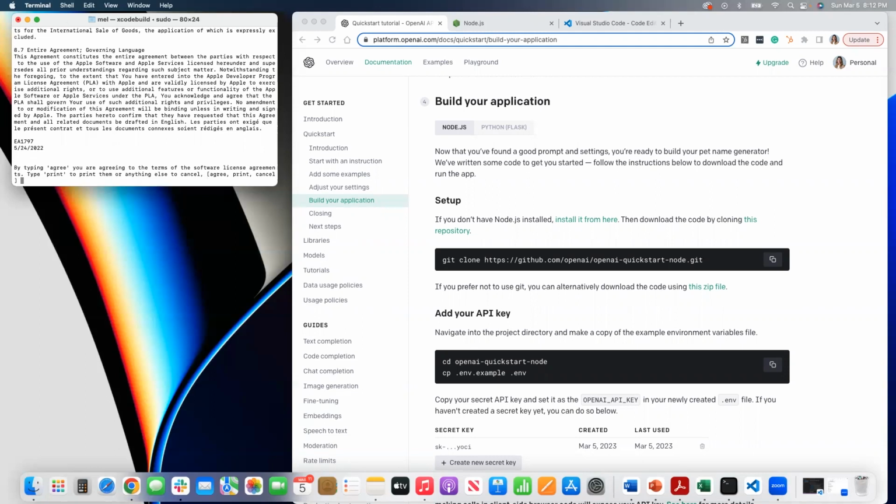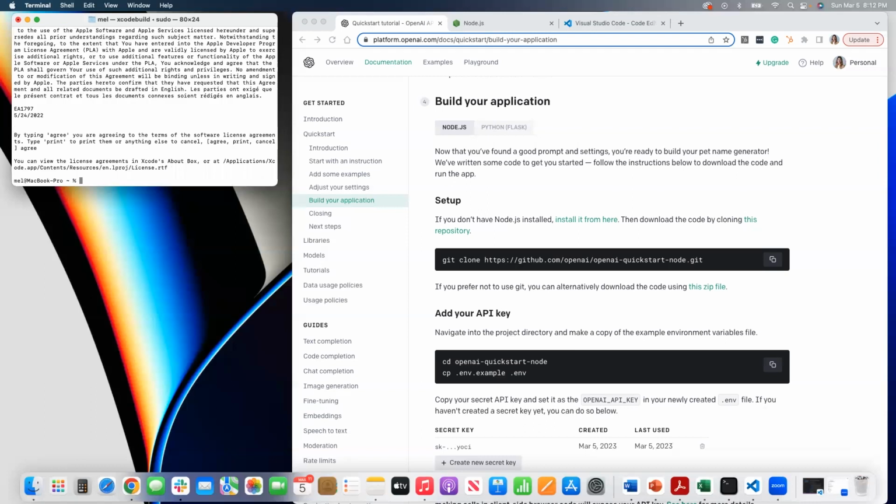Okay, now it gets down to here, I don't know, 40 times, who knows? And it says, don't keep pressing space and just bypass this. You might whiz right by this otherwise. So you'll type in, if you agree, cancel. If you don't agree, or you can print it, right? I'm going to agree. So I'm going to type the words agree and voila, okay? So that takes care of that.